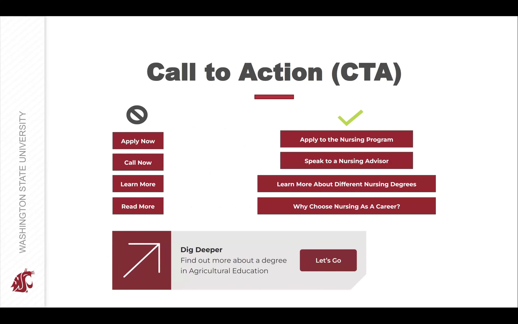So here we land at calls to action. To persuade the user to consume more, you need to include a call to action. Calls to action come in a variety of forms, but some of the most understood are text links and buttons. Your calls to action should not be generic, but lead a user to what you want them to do in the context of your goals. Rather than just saying 'apply,' the user needs to know what they're applying for — so 'apply to the nursing program' is much more descriptive. A commonly used one is 'learn more' or 'read more' — ask yourself 'learn more what?' and build a more descriptive call to action.